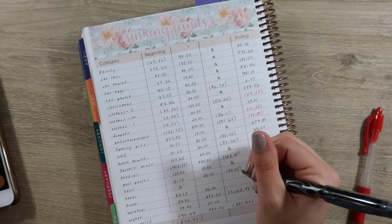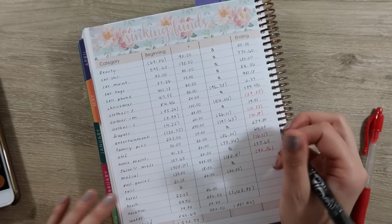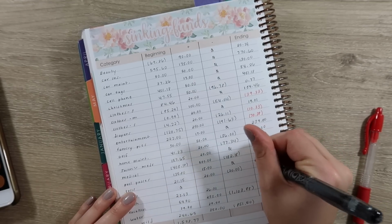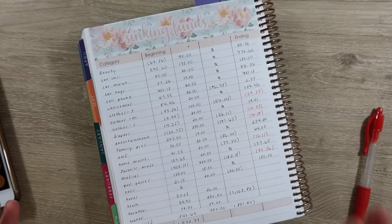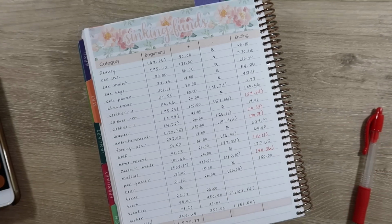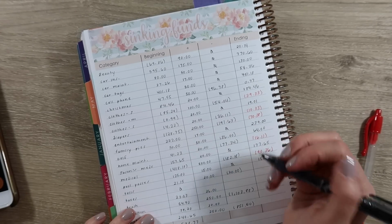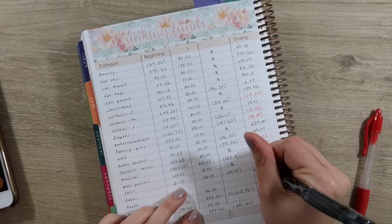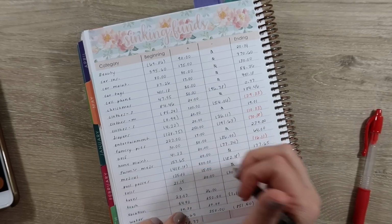Haven't bought our pool passes yet, and I think I talked about this before, but I'm not sure if we're going to now. We might just try it out and pay when we go there, because Jason likes to go to a couple different pools. There's one in Naperville that's really nice. It's kind of like a beach, so we might try that out. We'll see. Okay, for tolls, we have $21.15 remaining. Those two cancel out, good to go.